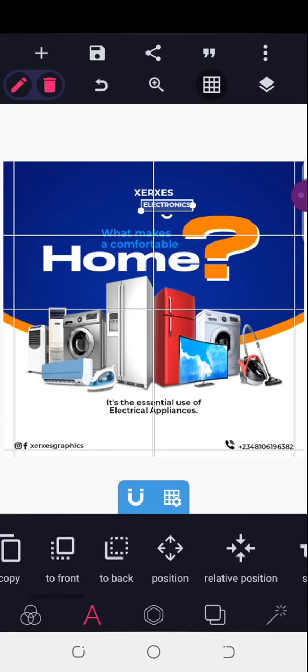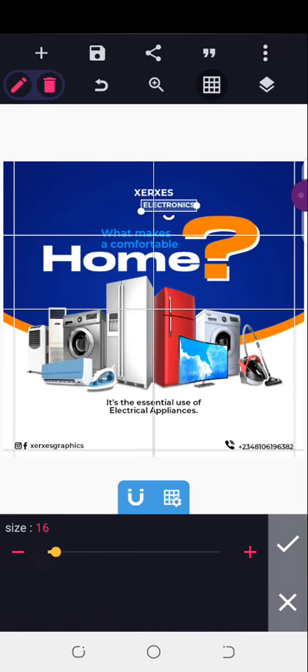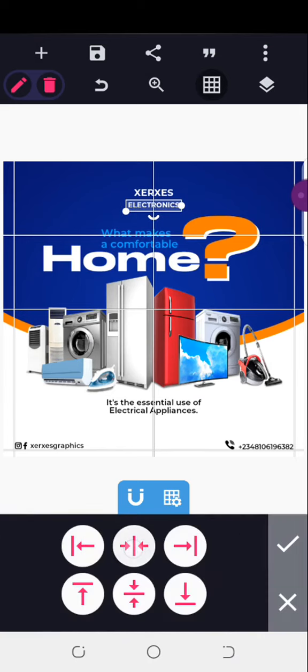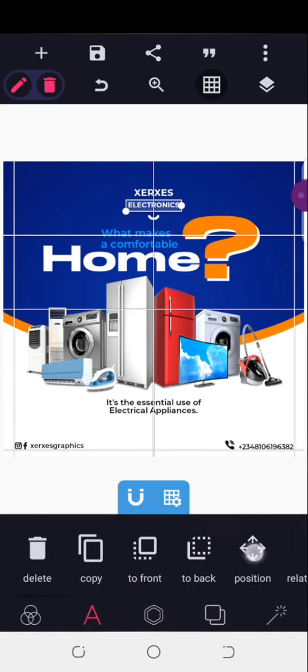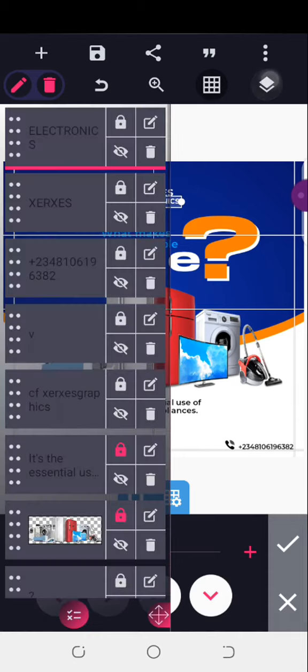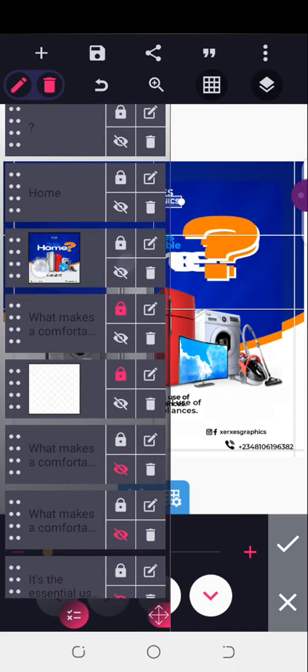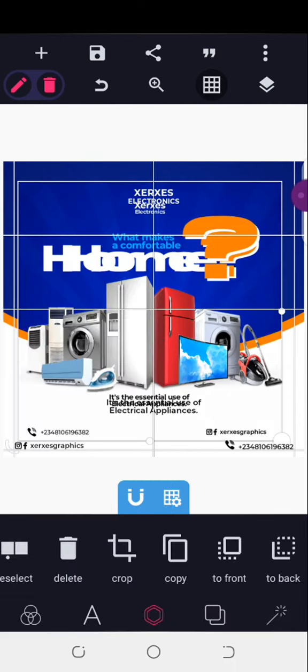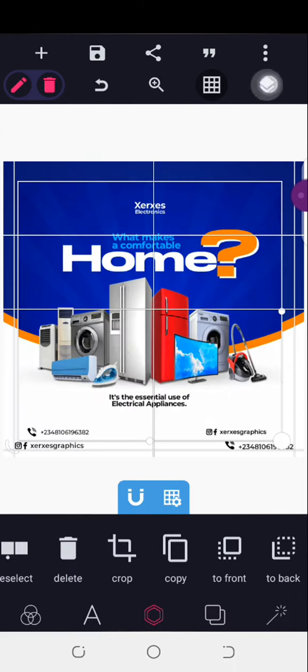Then reduce the size. Let's see the size. Let's still make it 16. Then I will notice one thing in this design is repetition. There is a lot of repetition, which makes your design look cool. So I actually made use of this.